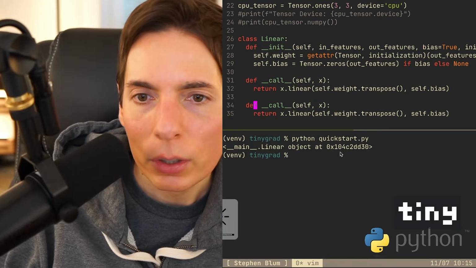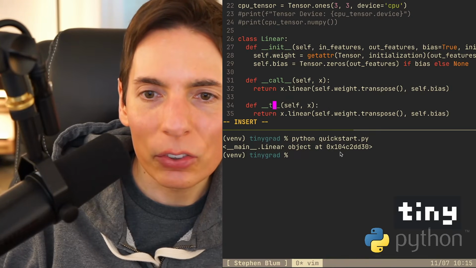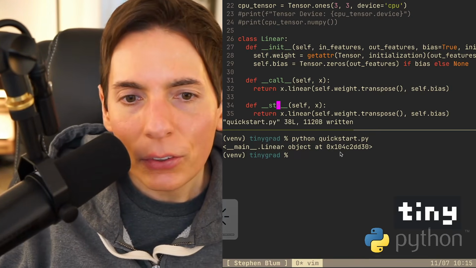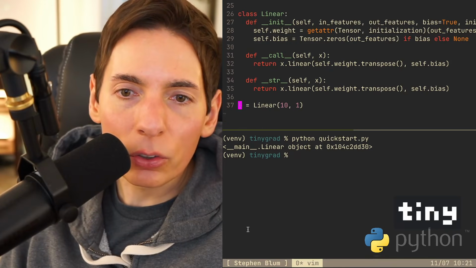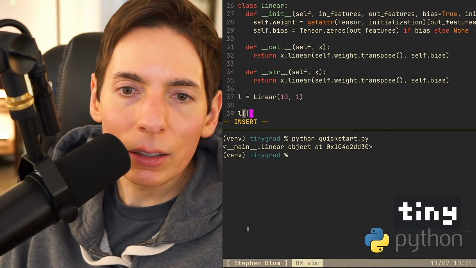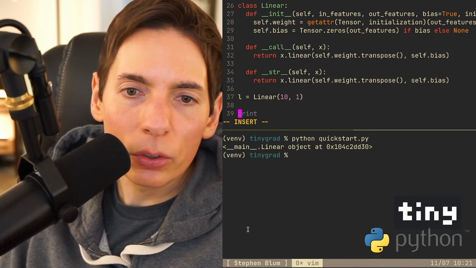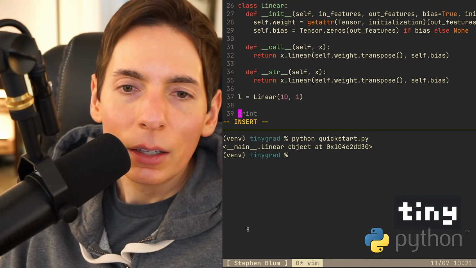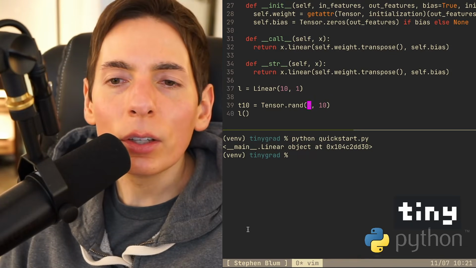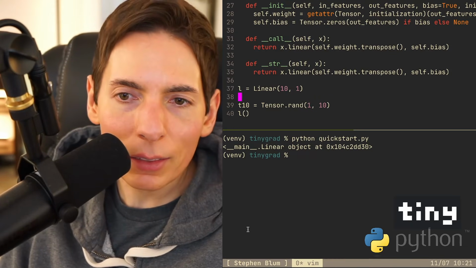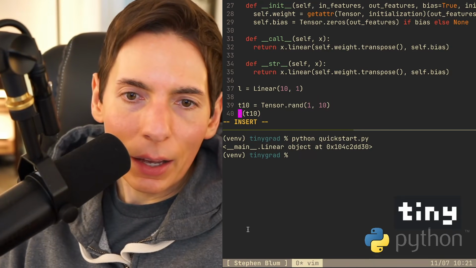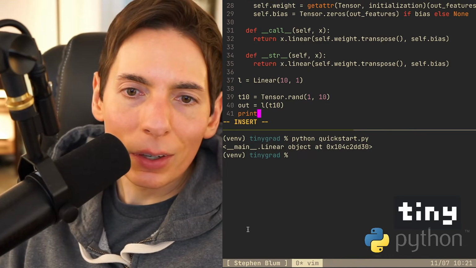All right, so what I want is, I think str, right? That's what we want. It's str. There we go. This is basically a feed forward network. So we could probably also do L like this, right? So we L, and then we need to put a tensor. We need T10 equals a tensor. No, just 1 by 10, I think. A 1 by 10. And we say T10 out equals print out.